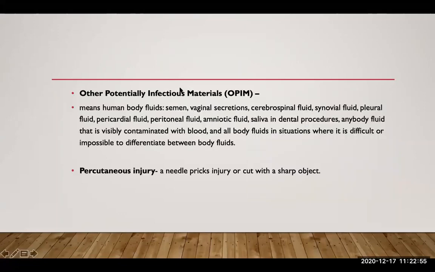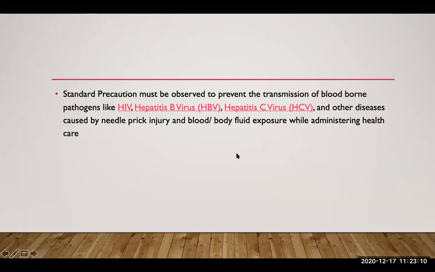So these are any potential infectious materials, like human body fluids which contain infectious material, or percutaneous injury with a needle prick or cut with a sharp object. It has to be managed accordingly. Why we are worried is because if we don't take standard precautions, bloodborne pathogens, transmitted through prick injury, cuts or exposure to body fluid, can cause important infectious diseases like HIV, hepatitis B virus and hepatitis C, which are more pathogenic and can cause more complications to the healthcare worker as well as the patients.